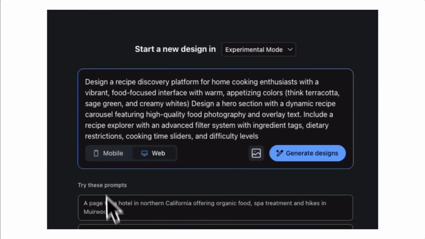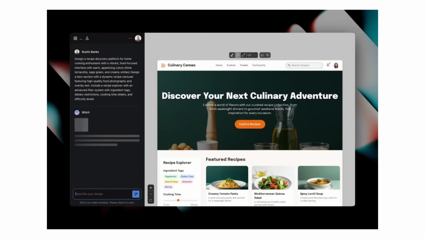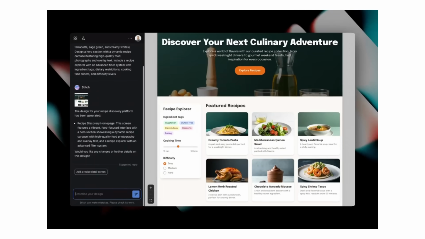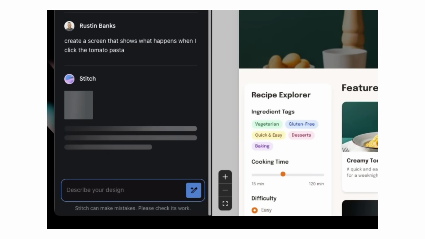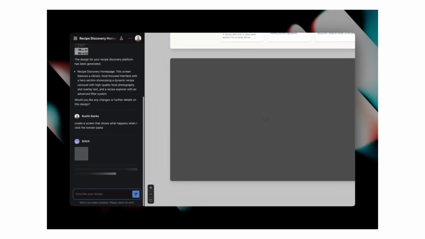Here's what changed recently. Google now uses Gemini 2.5 Pro experimental mode by default because users preferred the results 3 times more than standard mode. This means every design you create now gets the premium AI treatment automatically. You used to choose between 2 modes. Now it's all powered by the best version. You get higher quality designs that are more creative and much easier to edit.